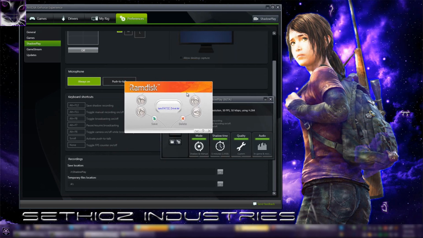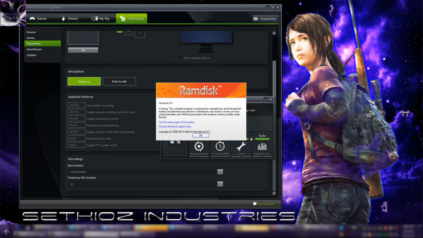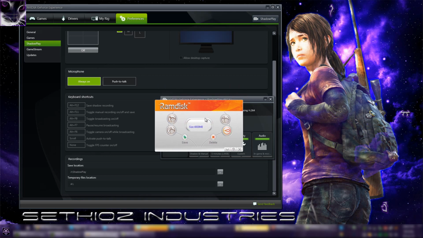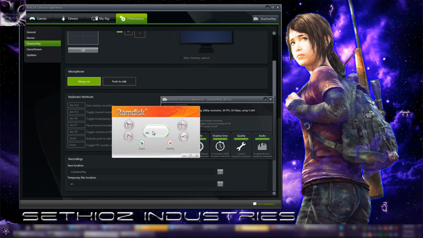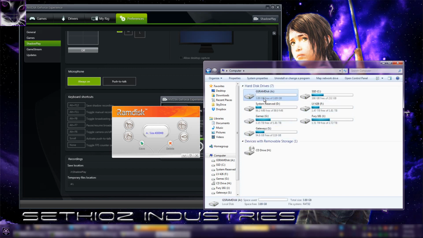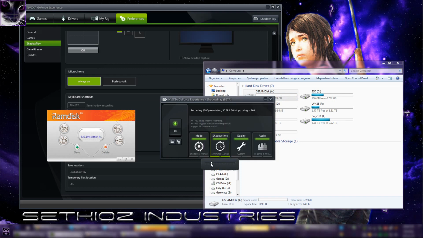I am using this Kilisoft RAM disk. Go in here. Here you go, Kilisoft. It's not a free tool, but it's extremely useful, small, and it does exactly what you need. It just makes a RAM disk, no more, no less. If I click in here, I can explore. This is the RAM disk, as you can see. I have allocated 4 gigs, which gives me the opportunity to go up to 10 minutes with a shadow recording. That is more than enough. I keep it on 5.